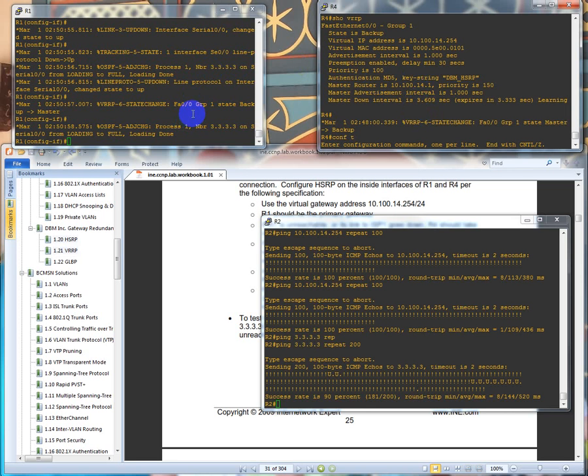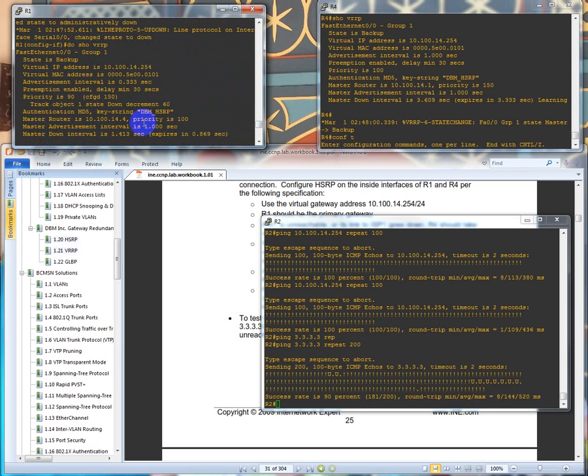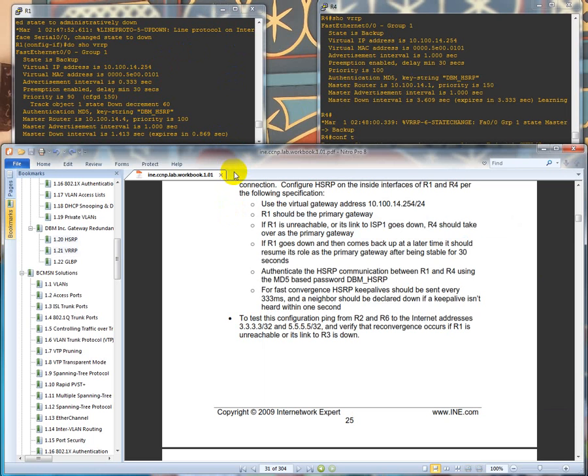So this guy right here is only going to wait 1.4 seconds to consider it down, and then he's going to flip over to this guy. So the timers are skewed. Even though it says to learn, this guy wants to learn the timers from here. It's still going to be somewhat slow. So that's VRRP. I wanted to do an actual lab on it so you guys can see exactly how it worked. So that is how that works.